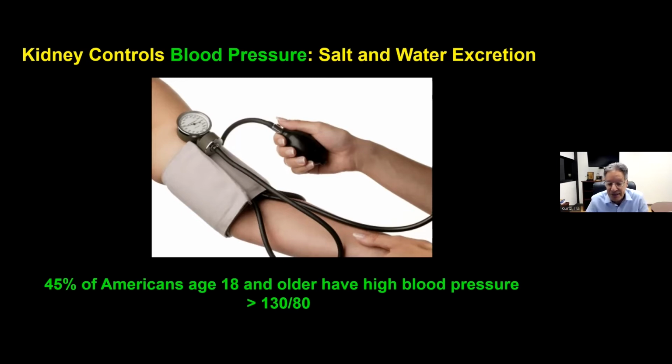But the bottom line is you have to know the time course, or what we call diurnal variation, of what your blood pressure is doing throughout the day. Some people have a high blood pressure first thing in the morning and it's fine the rest of the day. Some people have a high pressure at night. Some people have a high pressure all day. People tend not to measure it at night, so we don't have a lot of information usually at night unless we get a special monitor that will monitor the blood pressures throughout the 24-hour period.